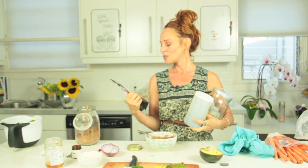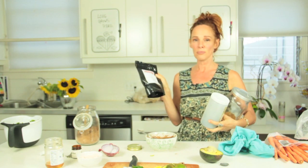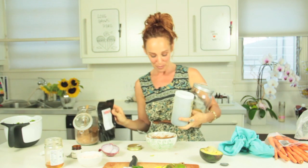So we got reishi mushroom, which calms the heart, tonifies the lungs. So for anybody having chest issues, lung issues, it supports the liver and cardio function. Reishi is just a magical mushroom. I wouldn't want to live without reishi. So I'm going to put some in. It's definitely bitter. So I like adding it to my sweet chocolate because it gives a little bit of bitterness. And I have some vanilla.